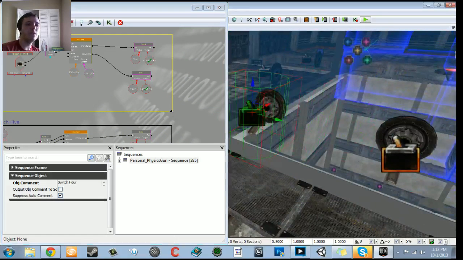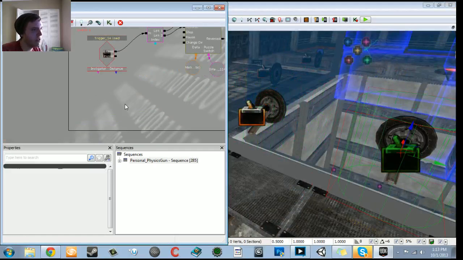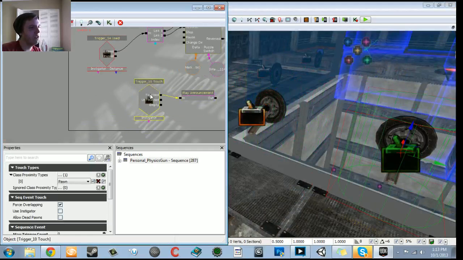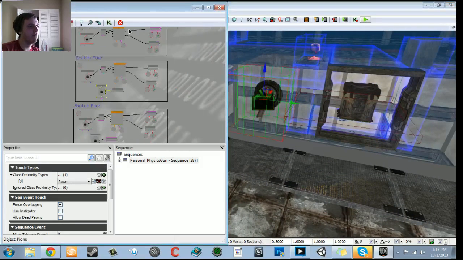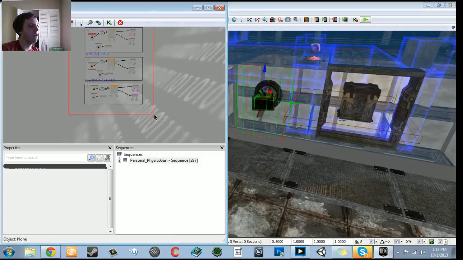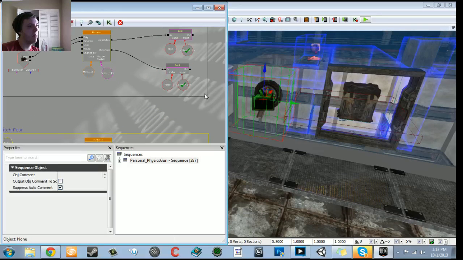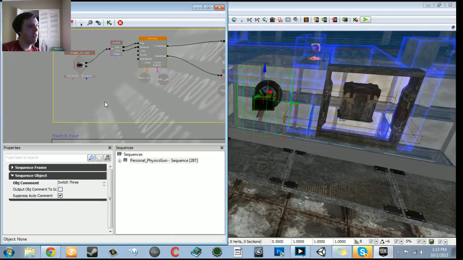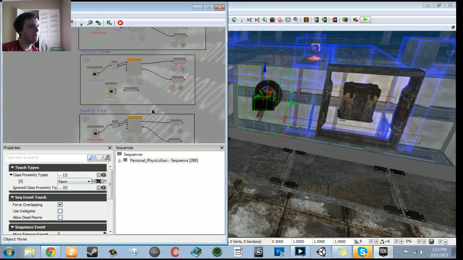Gotta keep going. Okay. No, we just gotta paste it. Just replace it. Paste it and replace it. Boom. Boom.